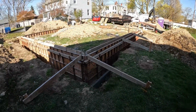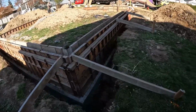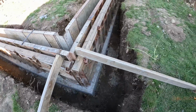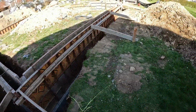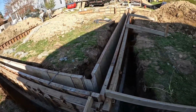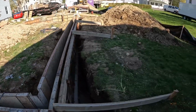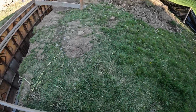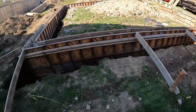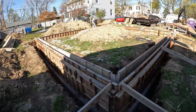All right, guys, so we are just about done. They are putting in these stakes and braces up to the forms just to keep them from pushing at all when we pour tomorrow. But everything is all straight. You run a string line down this and then push these in with the bar behind here, screw them off, and you are good to go. So this is pretty much it for today.